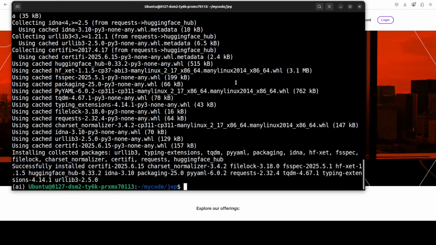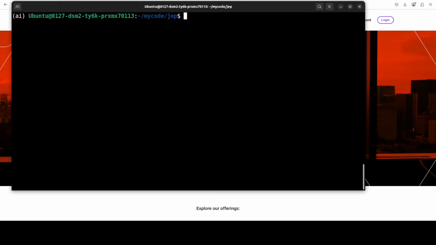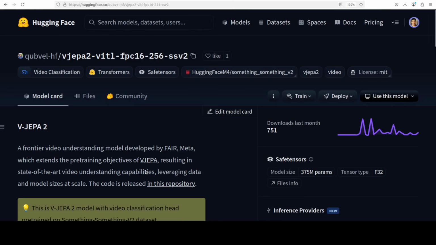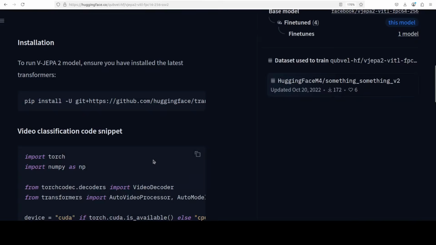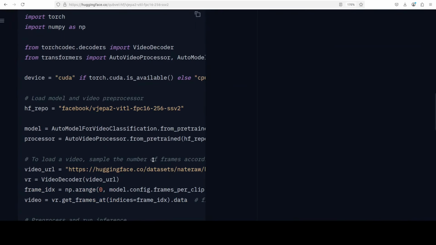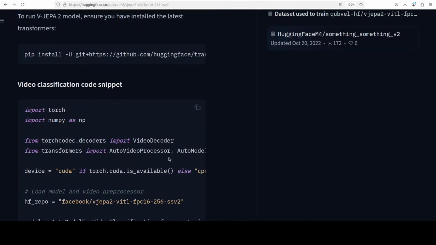Now everything is installed. Next, we need to run this app.py, which is going to launch a Gradio demo for us. The good thing is that the fine-tuner of this model has also shared this code, and I have just put some Gradio interface on top of it so that we could do it in real time. And I'm using some of the NumPy and torch which we already have installed on our local system. So let me run this.